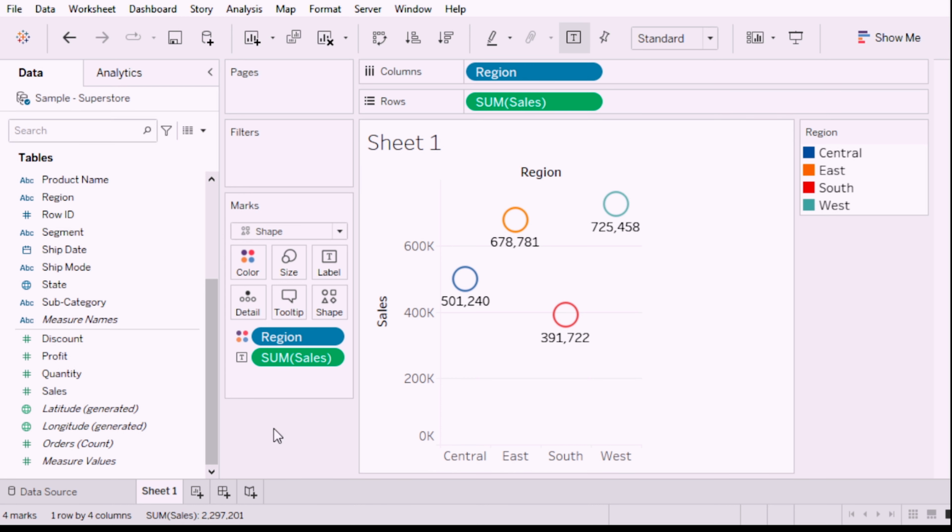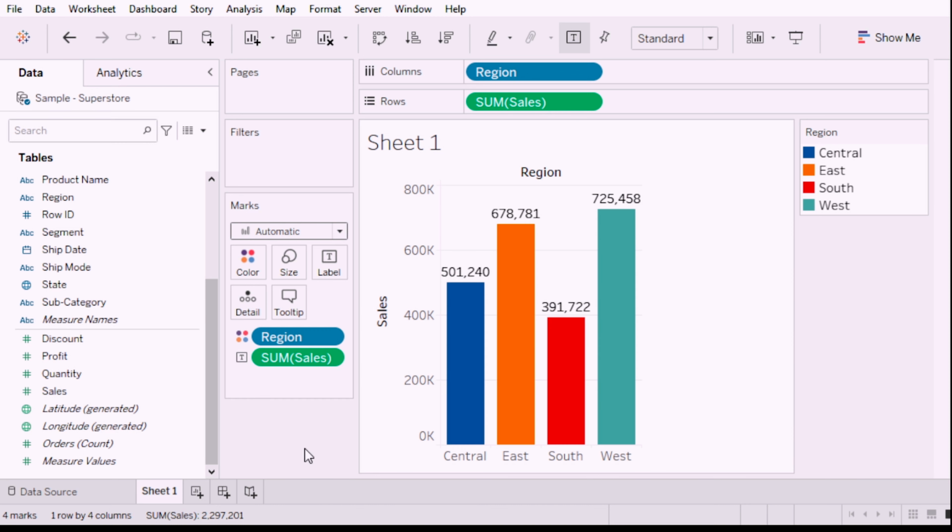I'm going to come back from shapes to automatic, so whichever is the best suitable graph will be brought up over here. From the mark's automatic option, you click there and you get options of the quickest possible graphs available for this data. It suggests them and you can change it.